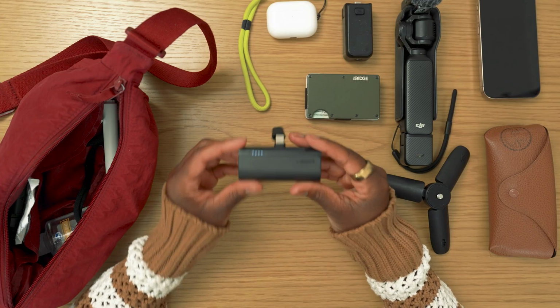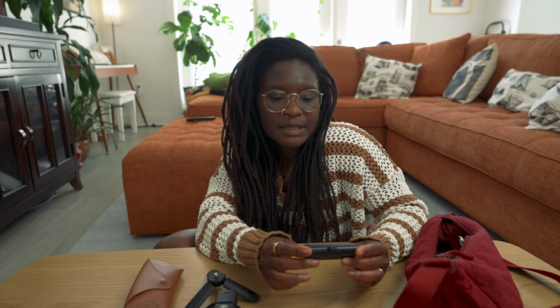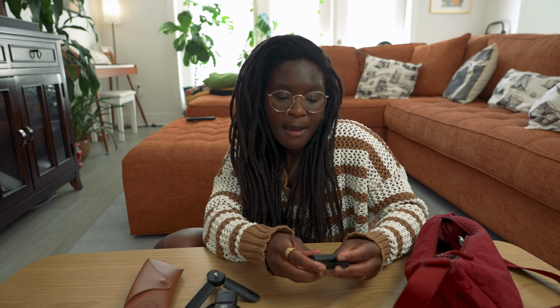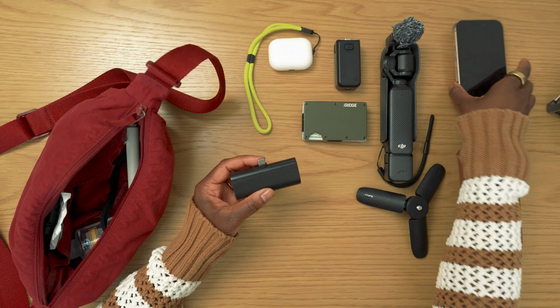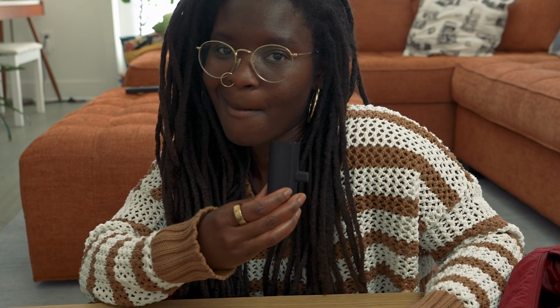I really like this because it's just so compact and it's nice and light. I will say in regards to power, it doesn't have as much power as a traditional sort of portable pack does. But if your phone's really down to bare bones, it's finna die, this thing is great. Just plugs straight in. There's something really nice about being the person that's the lifesaver. Someone's like, oh my gosh, do you have a charger? And then I'm just like, bada bing.